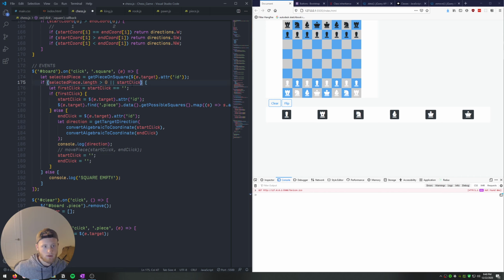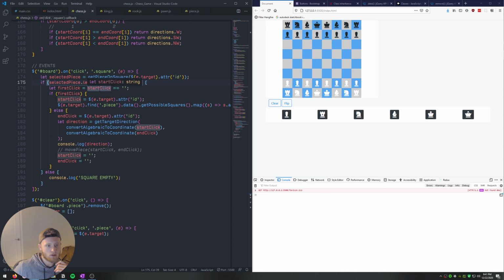Or does this work? Yeah. Okay, that's more what I wanted. So what I'm saying here is if there's a selected piece, or this is our second click, then we already have something in the start click object.